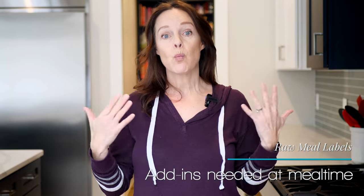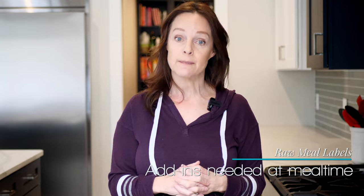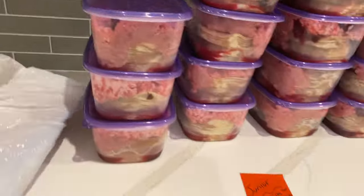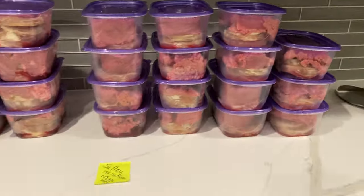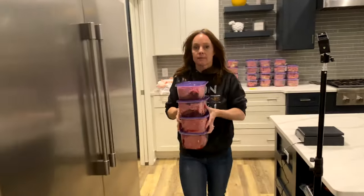In either case, I recommend you use actual labels and note your dog's name, unless you only have one dog, the date the meal was prepared, the approximate total weight in the container, the ingredients of what's in there, and what else needs to be added for completion. But remember, these meals as is are not complete until you add a few more things, bone being the most important. So once your containers are labeled, into the freezer they go.